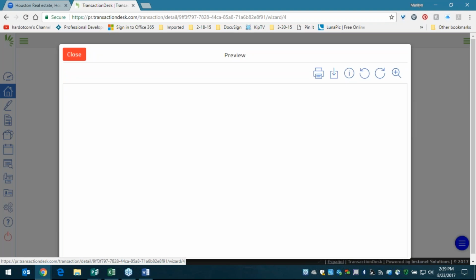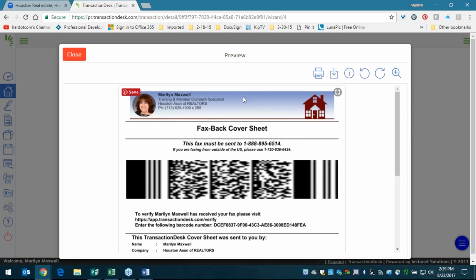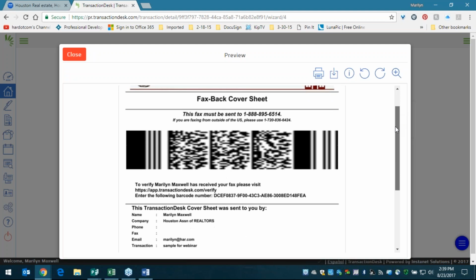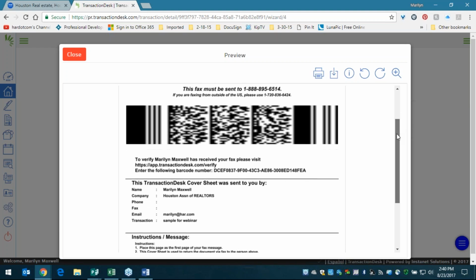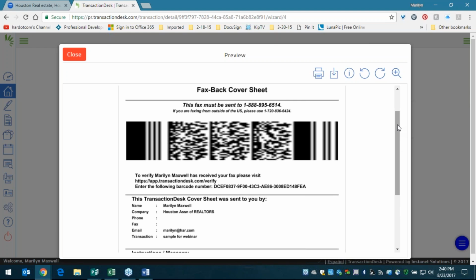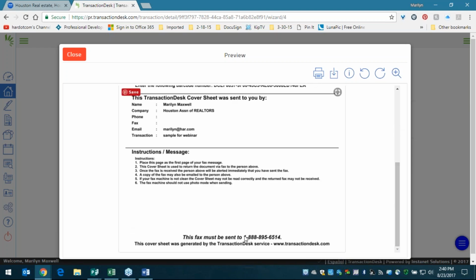Again, we're finally now where I can show you the cover sheet. If you upload a banner image, it's at the top like that. Otherwise, the fax back cover sheet just looks like that. And this barcode, QR code-ish kind of graphic in the center is specific to this transaction. So again, my client would print this out, or I'd print it and give it to them, mail it to them, whatever it might be. And then when they want to fax me, they just need to be really sure this cover sheet's in front of anything they fax and that they send it to that toll-free number that's on the cover. It's at the top and the bottom of the cover.